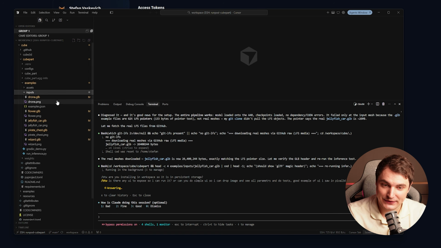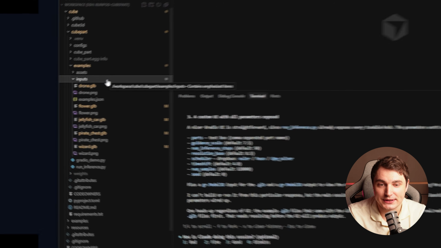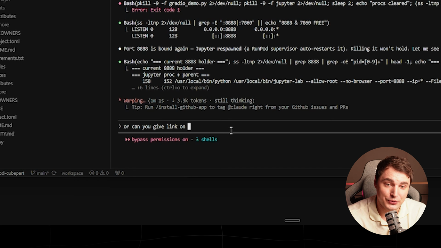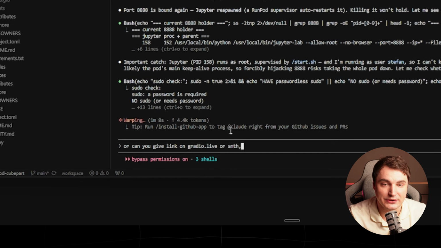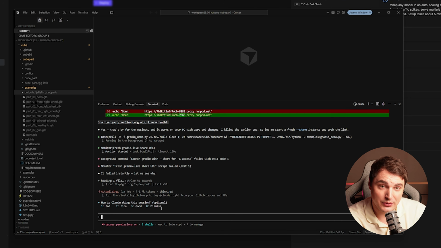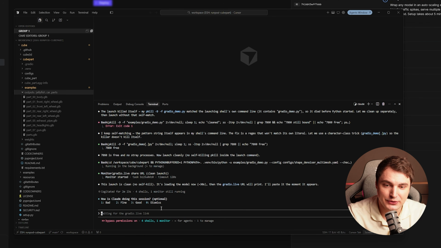Eventually, I had everything installed and the first test was done, and you can see in the folder, I already saw the test. And usually in each project like this, there's a Gradio UI that you can run. Specifically, I asked it to set me a Gradio Live link so I can open it from my end on my computer, even if it's running on Cloud GPU. And that's actually possible. It took me a bit to figure out. I asked it, what do you need from me?